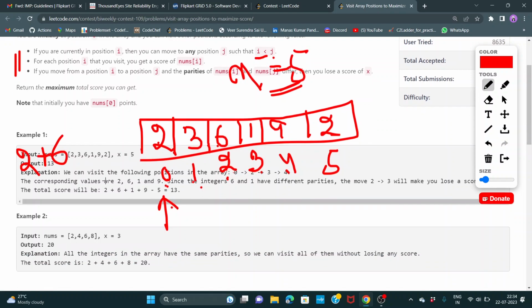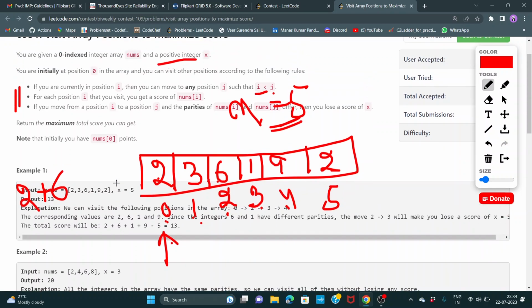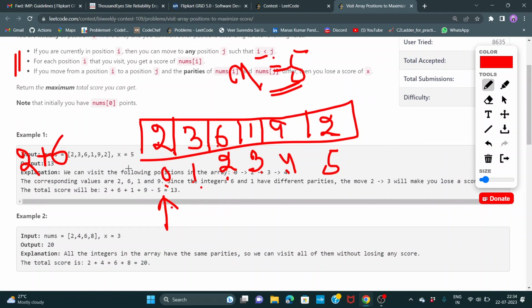And if the start position and destination position do not have the same parity, then, what is the meaning of parity? Parity means the evenness or oddness of integers. Here I am moving from the first position to the third position.